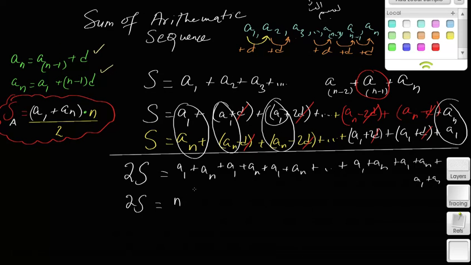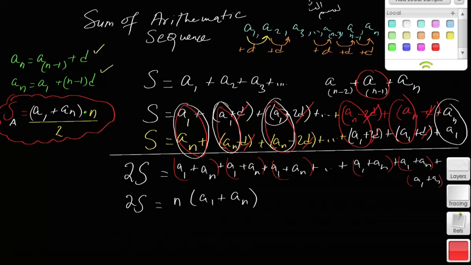So it's going to be n number of a1 plus a-n. Because this is a pair, this is a pair, that's a pair, that's a pair, all the way. How many pairs do I have? I have n of those. So it's going to be n of these pairs. Got it? That's 1 pair, that's another pair, that's a third pair, all the way up until the end. I'm almost there. Now look. And then I divide both sides by 2.